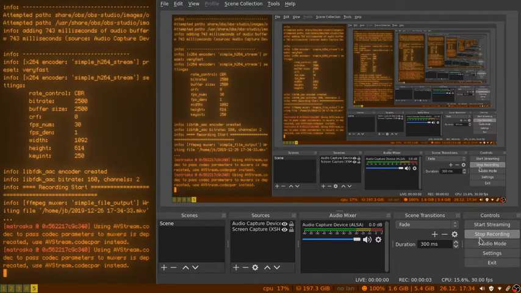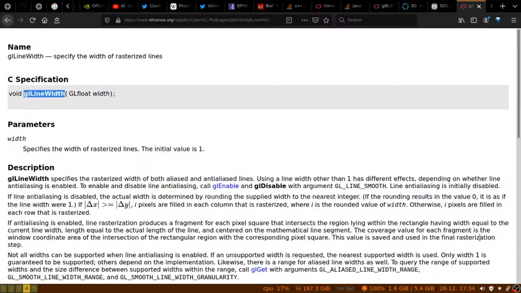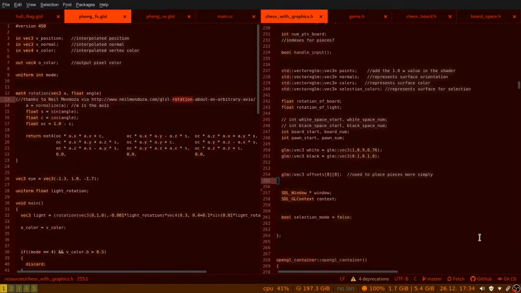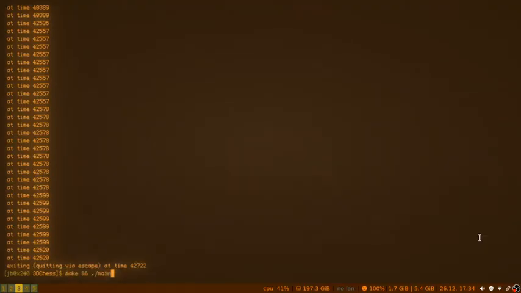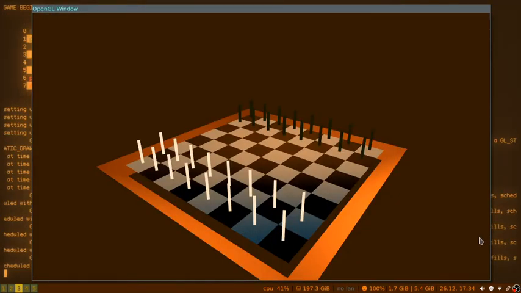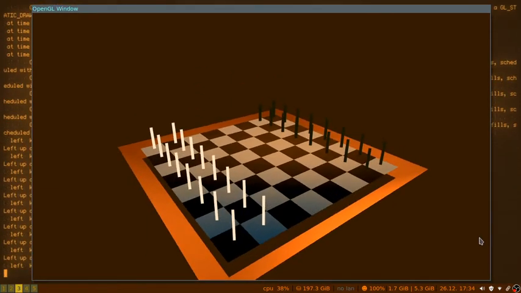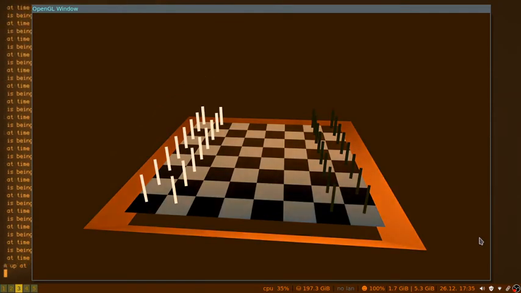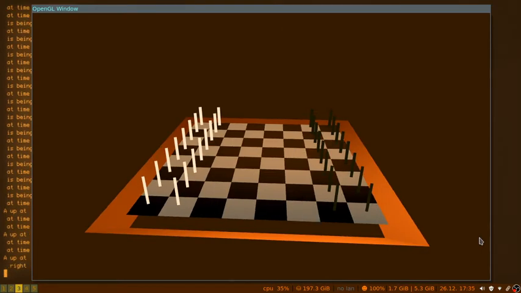Alright, so a lot of progress on the chess game. Right now, we don't really have pieces, but we do have kind of placeholder units there. Yeah, we'll just get into it. So I can rotate the board. I can move the position of the light. It's kind of just rotating about a point in the middle of the area there.